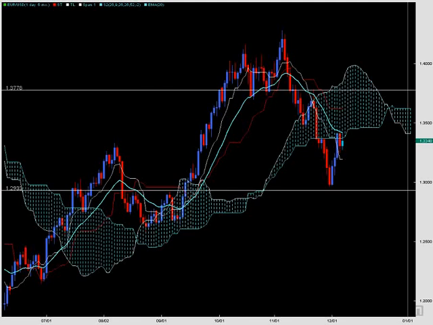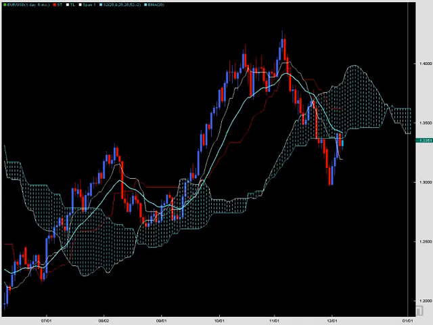so that when the pair really does reverse, it really is saying, hey, this thing's done. The bottom line is that the Kumo structure is based upon previous price action. And so that previous price action can have an influence on future support and resistance. But I wouldn't use that as a strategy. I wouldn't use it as a major method. In fact, the correlation I'd probably say is relatively low. But it can happen from time to time, which is probably why you're noticing it.